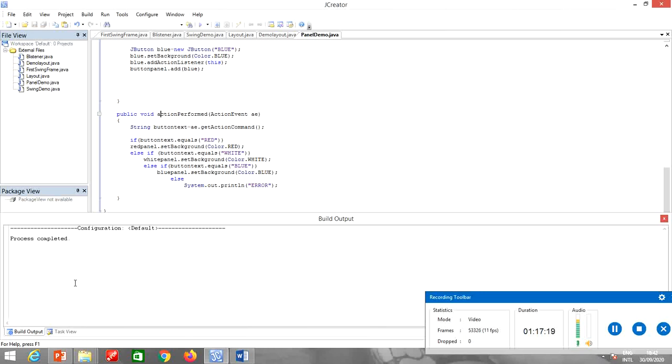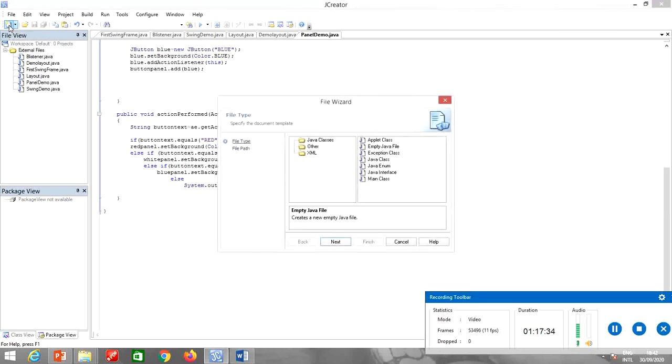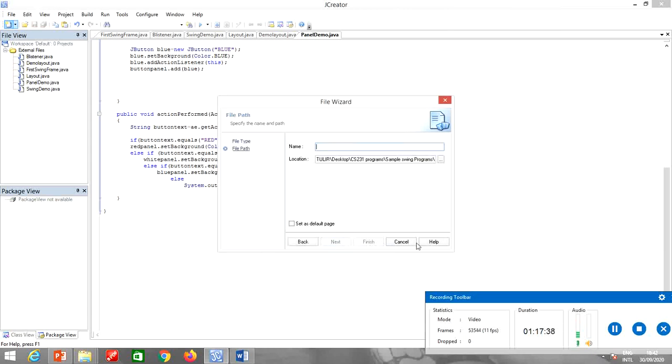Done. Now I have to create the main method and set the visible property of the frame to true. I will do it in another program. I will create the main program. I am not going to do it in the same program, although in your book it's given in the same program. So for the purpose of abstraction, we are going to create the main Java file.